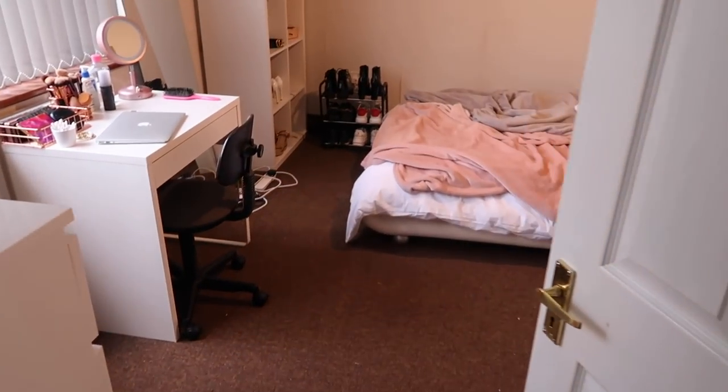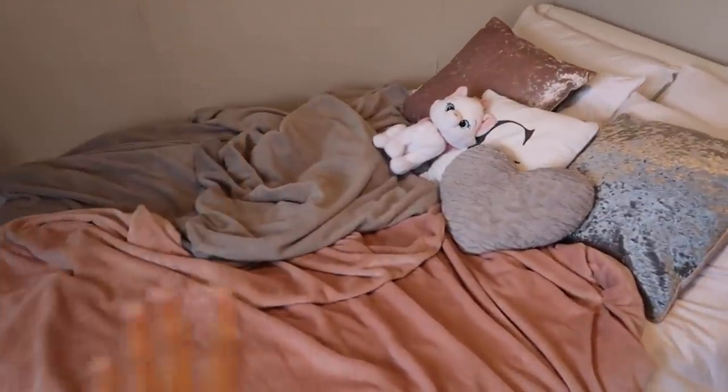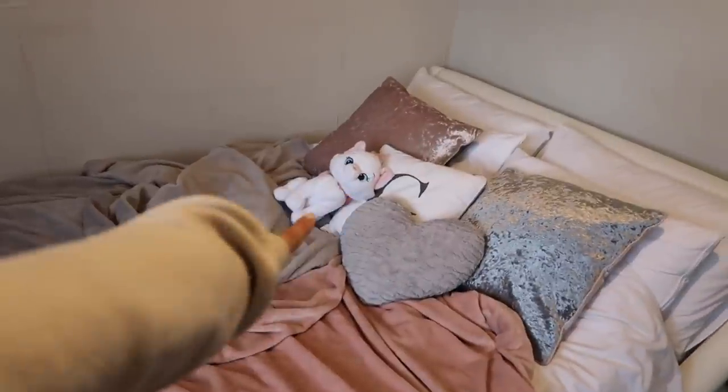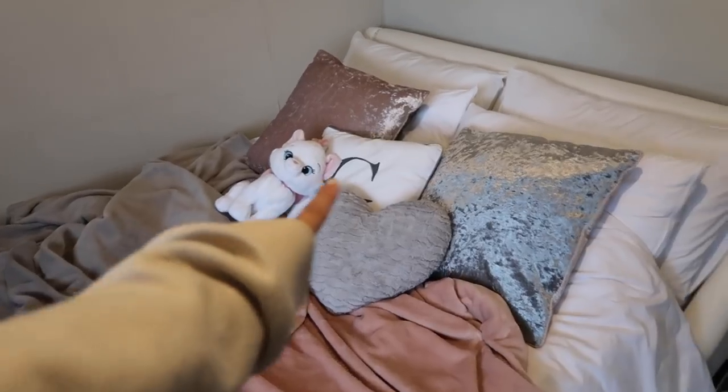Back down the hallway. So my bedroom is downstairs, which is a bit weird, I will be honest. This is the downstairs bedroom which is mine. This is obviously my bed. I thought it would be cool throwing the blankets across the bed but it looks a bit weird. So this is my cat Ferrari, because I miss my little Porsche at home.